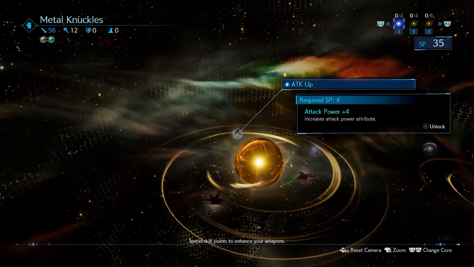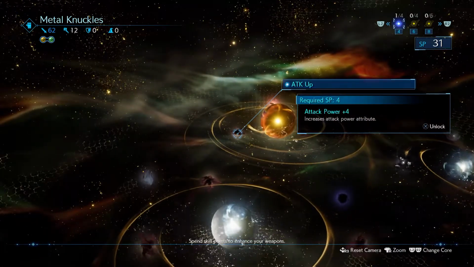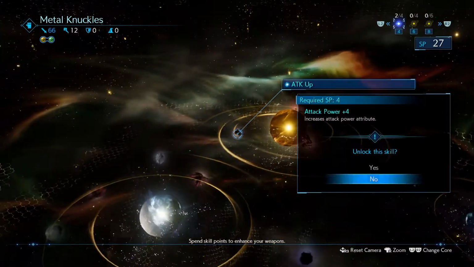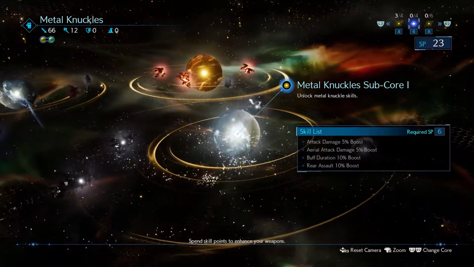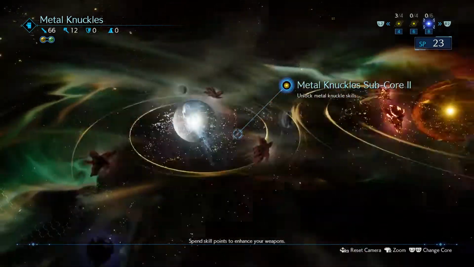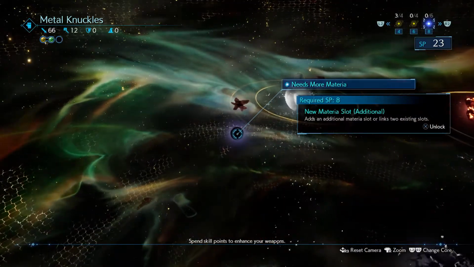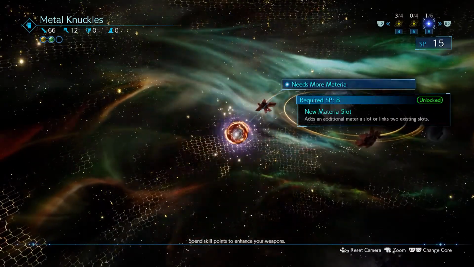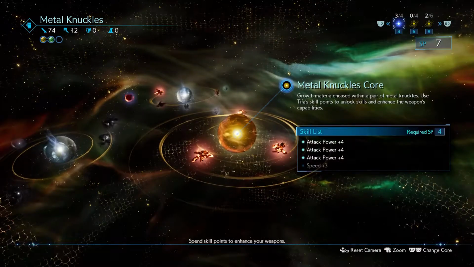Okay. So we have this core unlocked. Attack power, obvi. Speed up, attack power. Holy shit. All right. All attack power all the time. I love it. So, we can skip the speed one for now. Okay. And unlock the sub core: damage boost, assault, buff duration, aerial attack, and attack power, new materia slot, speed, magic attack power. So this is just straight up all attack power. It's crazy attack power. Which I love. I love attack power. It's my favorite thing in the world.